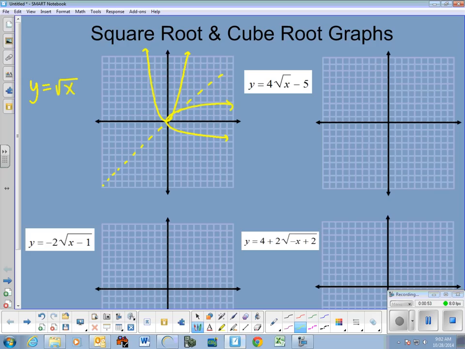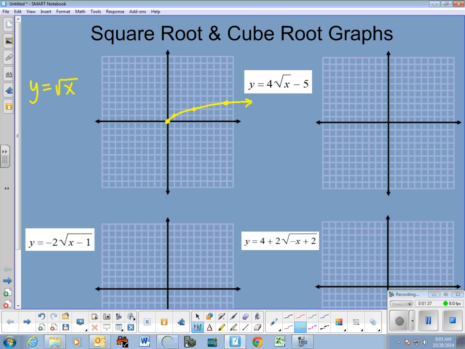However, just the symbol square root of x is only the positive square root of x. If you include the bottom part of that sideways parabola, then you don't have a function anymore because it fails the vertical line test. So realize, unless there's a plus or minus in front of your square root, we're only taking the positive square root of the number. So with that in mind, a general basic square root graph goes from 0, 0 to 1, 1, because the square root of 1 is 1, square root of 4 is 2, square root of 9 is 3, and this is our parent function, the square root of x.